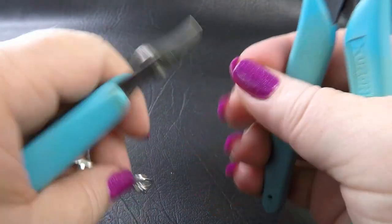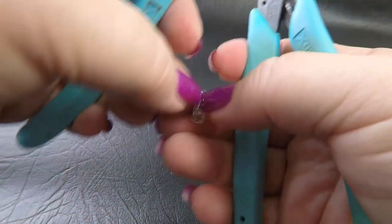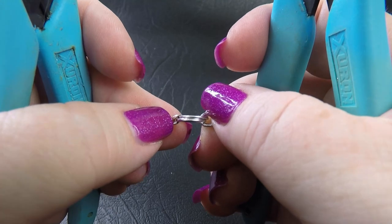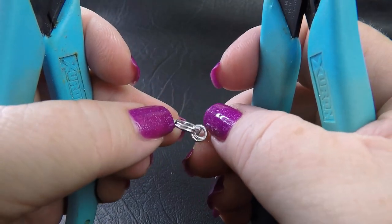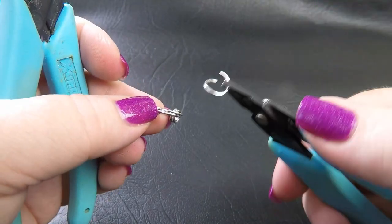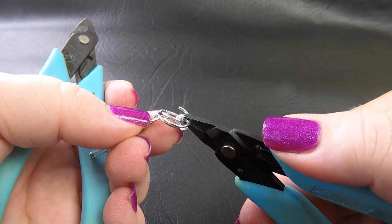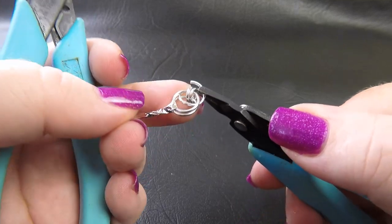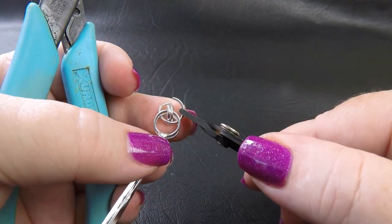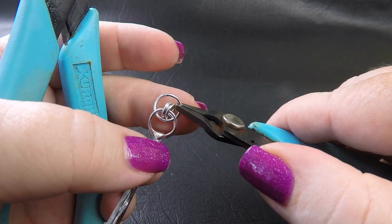Then we're going to take up another one of our large rings — this is going to be our orbiting ring with the beads on it. To place our orbiting ring, we put it between our 2 large rings that we pre-closed previously. This ring doesn't go into these rings at all. If you're new to Helm, I'll pop a link to a video showing you how to do Helm — you might want to check that out first before you muck around with the beads. This one goes between those 2 rings; at no stage does it ever go through them, it just goes between them. So when it comes out the other side, you can see that it orbits the 2 small rings — these rings never actually pass through anything.